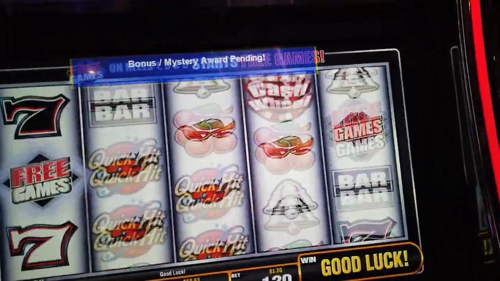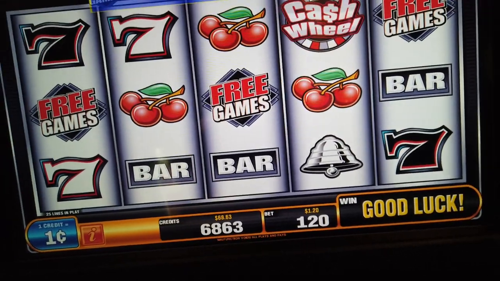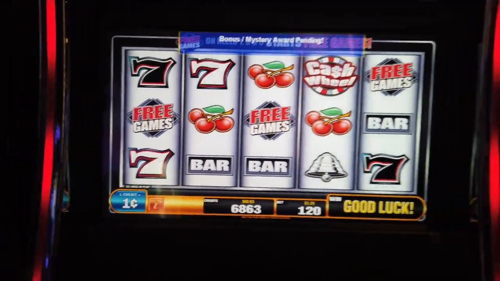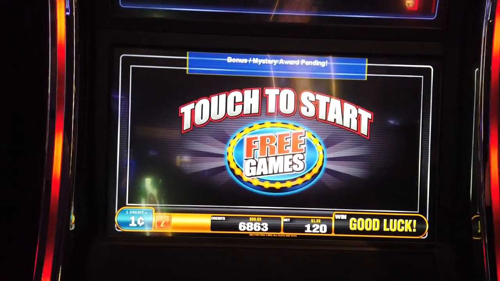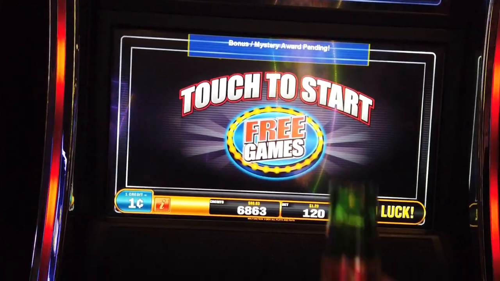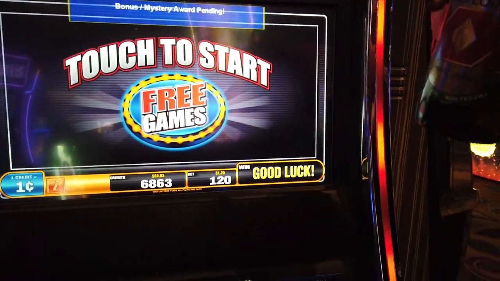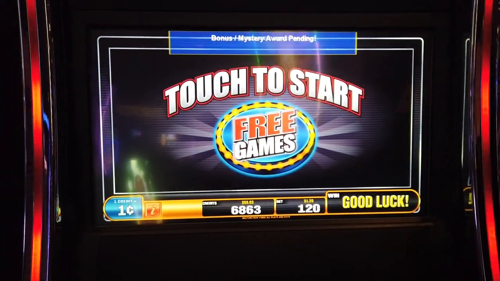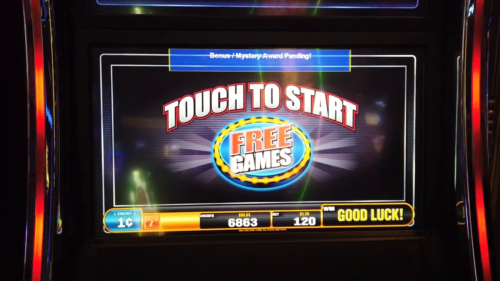Oh, Dos Equis. Here, I'll trade you. Here, go ahead and hold those for me. Thank you. Oh shoot, we got free games again. Wasn't even paying attention. It was the Dos Equis. All right, guys, let's go ahead and take a drink of Dos Equis over here, and we're going to go ahead and play some slots. Cheers. Get it. That's 12 free games, Spinners and Sharks. Let's go.